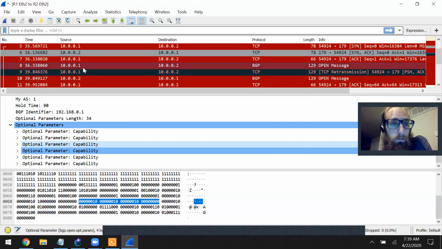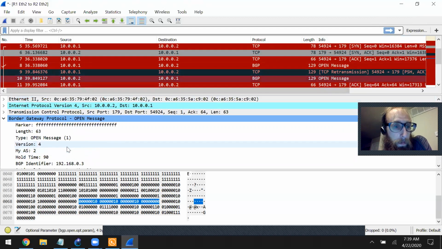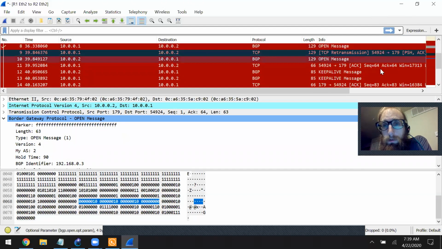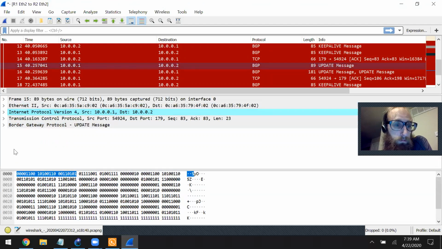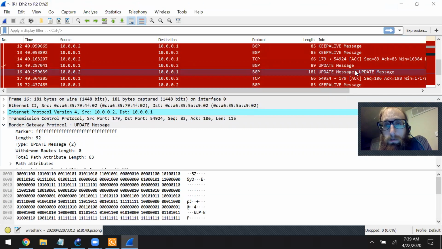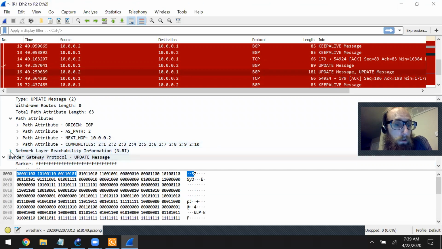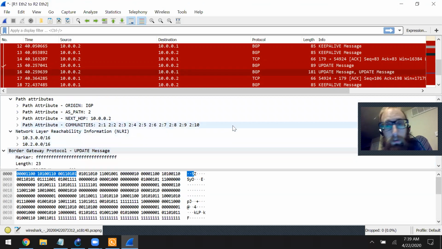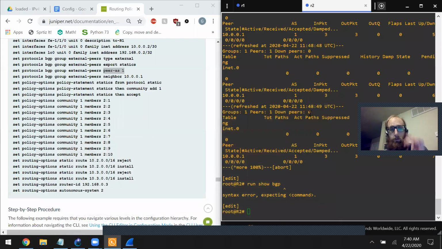Okay, so this one was from .1. So now we got another from .2. We also got a retransmission. So .2, same old stuff. But now here's our key messages, our updates. So here's the update from .1. Just a regular old update message, no withdrawn routes, empty blank message. But here's the main one with the path attributes, all of our communities that we added, and the 2 routes that we added as well. So that's all there is to that.